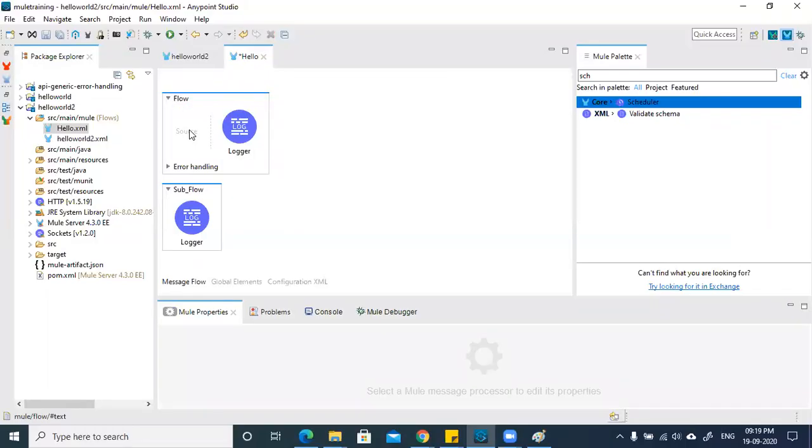It can be your FTP listener. So as soon as a file comes to an FTP location, you want to pick it up and process it. So again, you have FTP listener, you have SFTP listener, many other components. So this part basically will have something which will have the capability to kickstart your flow. So that is the first responsibility of this component, the source component. All right.